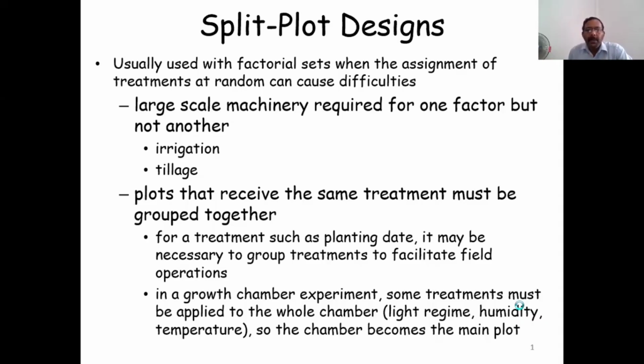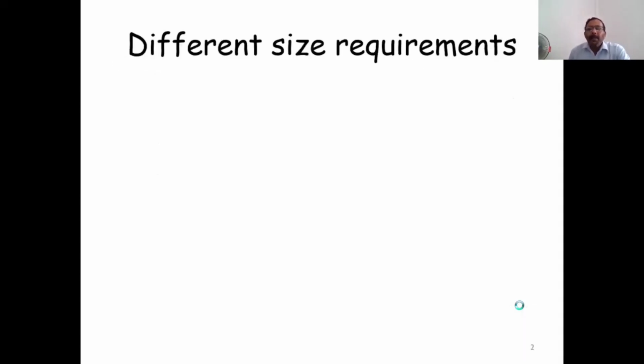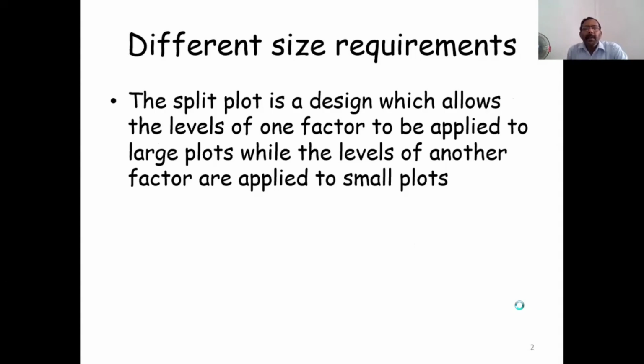So in a growth chamber experiment, some treatment must be applied to the whole chamber where the light, humidity, temperature, everything is kept similar. So split plot does not always need to be done at the field level. We can do it in the laboratory also, in the chamber, right? As an example. Right, split plot, different size requirements.